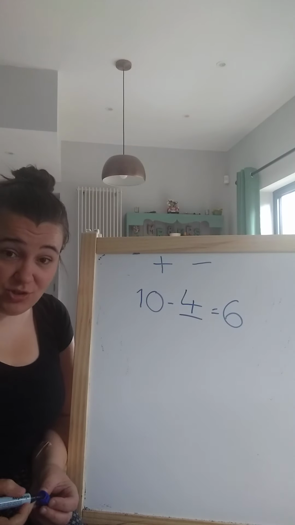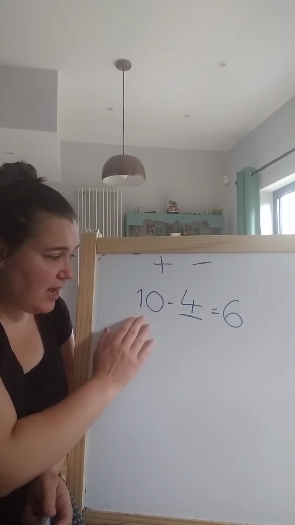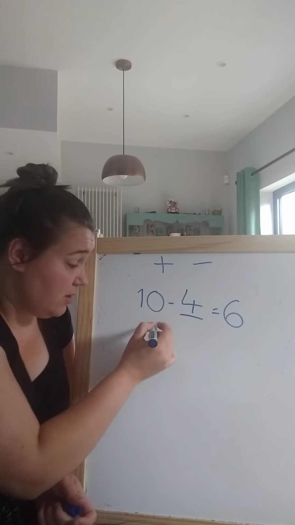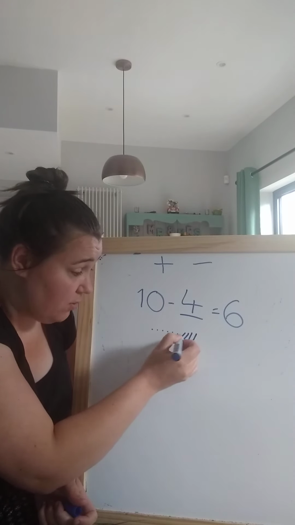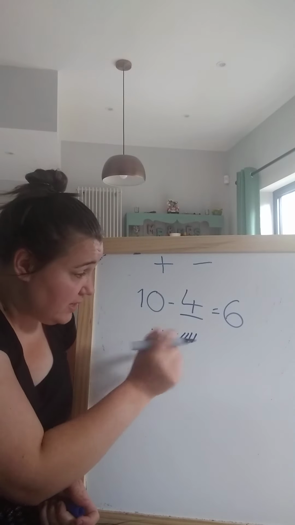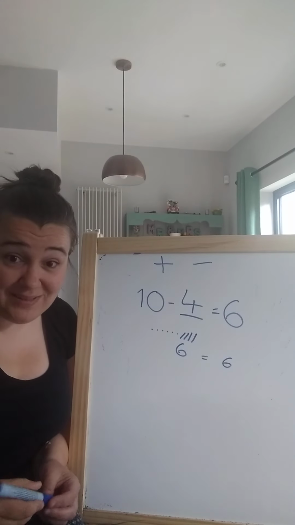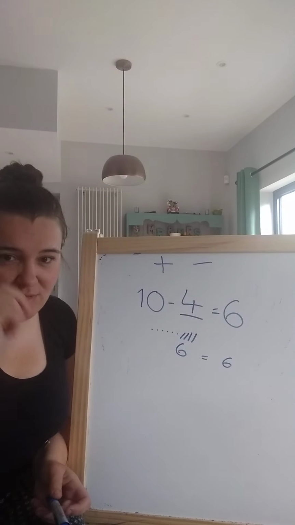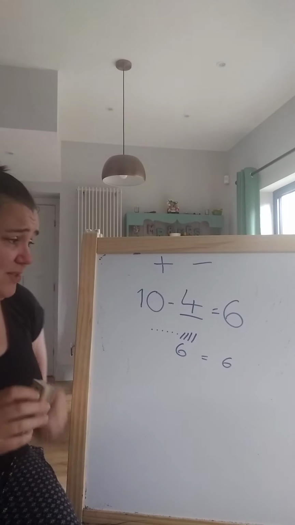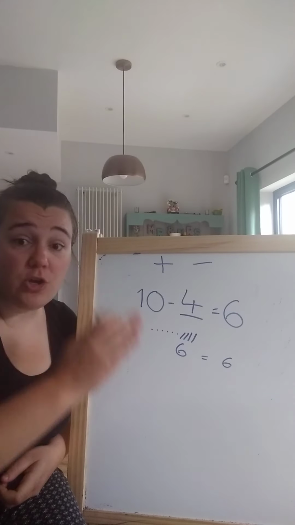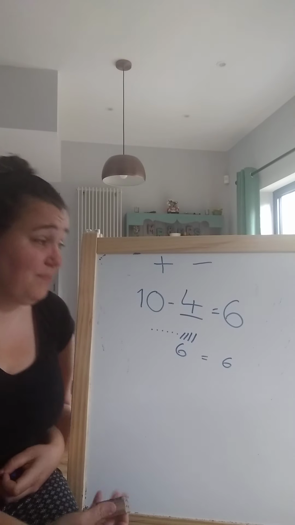Just to show you the balance again: on this side I've got 10 take away 4. 1, 2, 3, 4, 5, 6, 7, 8, 9, 10, take away 4, 1, 2, 3, 4, I'm left with 1, 2, 3, 4, 5, 6, so I've got 6 equals 6. Balance. A little tricky to get your head around, so do bear with it. If you use the sheet today, it will really help, but it is a lot to get your minds around. If you're struggling with this, go do level 1. It'll give you the confidence to then move on to level 2 later in the week. So please don't worry.